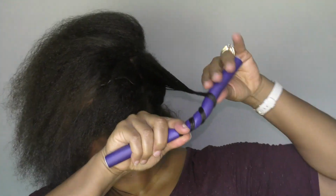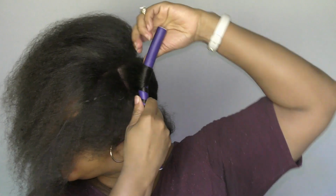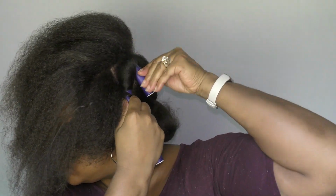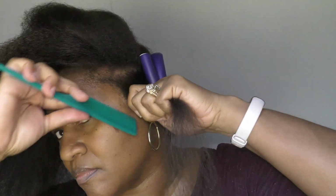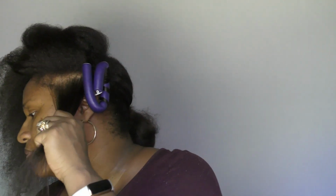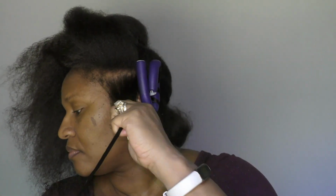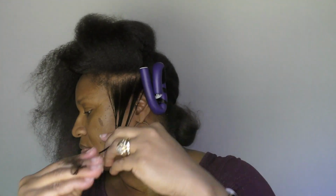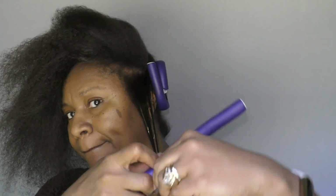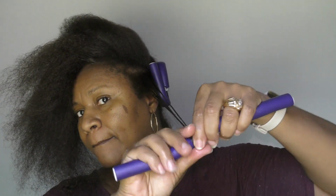So this style is inspired by NaturalMetra. Hey, Metra girl. NaturalMetra does all kinds of super cute styles. And I fell in love with her channel years ago because she does a lot of flat twists. I mean, she does a ton of other hairstyles too, but y'all know I am a flat twist chick to my core. And I had the opportunity to meet her, coincidentally, some years back at a hair show in Atlanta, which is where I live. And she was really, really nice.